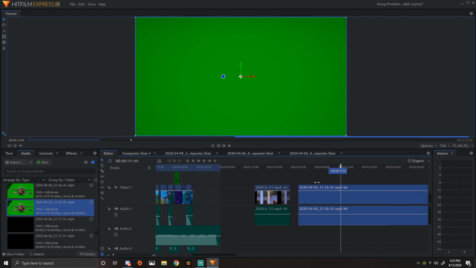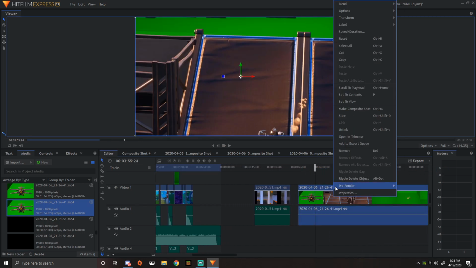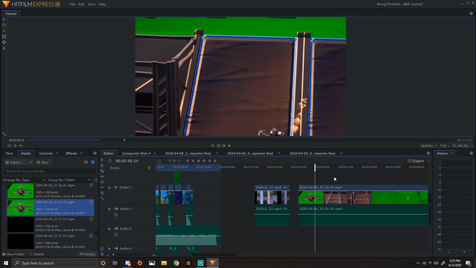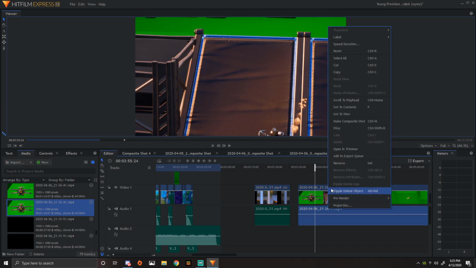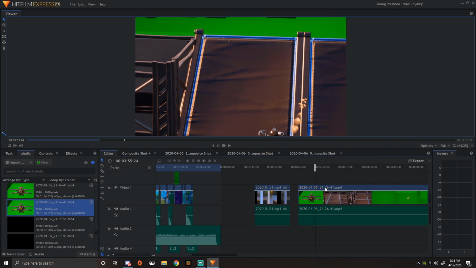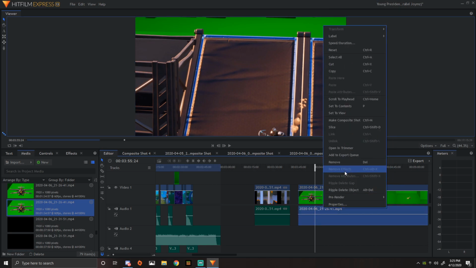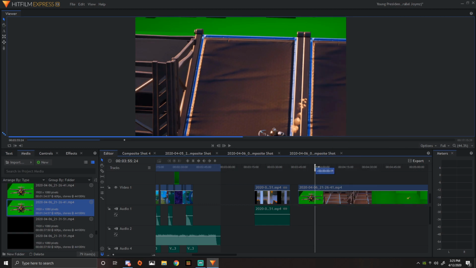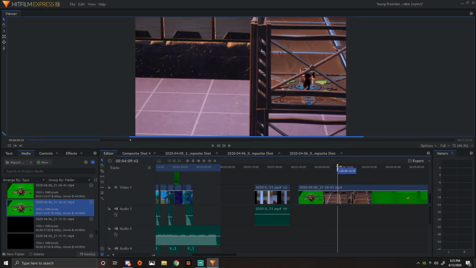So now that you have your background, what you want to do is add the clip. Now I don't recommend having any audio for any of this, so you're going to want to right click on this and click unlink, and then now your video and your audio are two separate layers instead of being combined. Then you want to right click on the audio, press remove, because there's no point in having any audio.